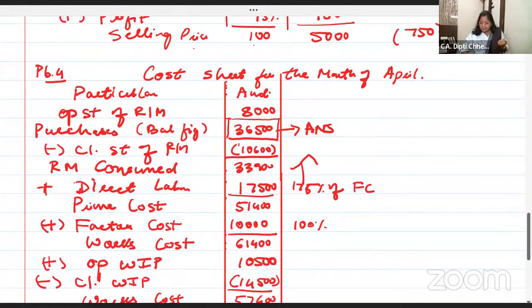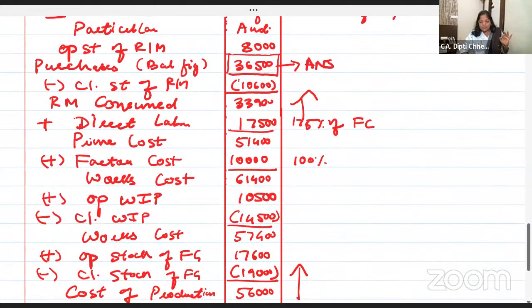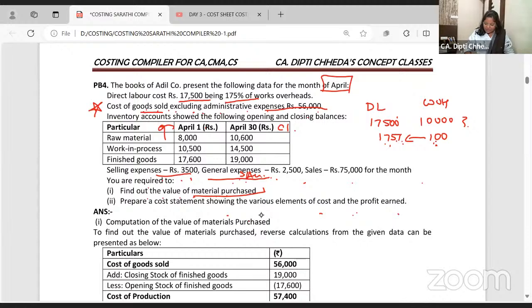Shall I go to the explanation one more time? Does anyone have any doubt till here? Everyone got the balancing figure as 36,500 and put it in the box so that everyone knows it is your answer. Got how to make a cost sheet with stock. The first one was a cost sheet without stock. Please see in my compiler. I don't know whether it is right or not. This is the first time that I have given the answers also.